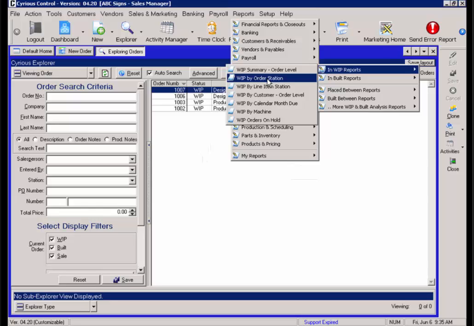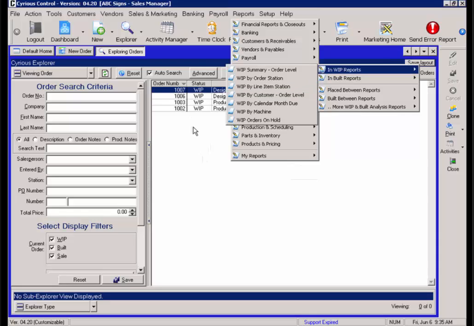This will give you a list of all of the orders in process grouped by station. So it would group it by design, by finishing, by printing, and then sort it by due date. You then have the line item by station, which will give you a list of all of the line items grouped by station, then by due date.